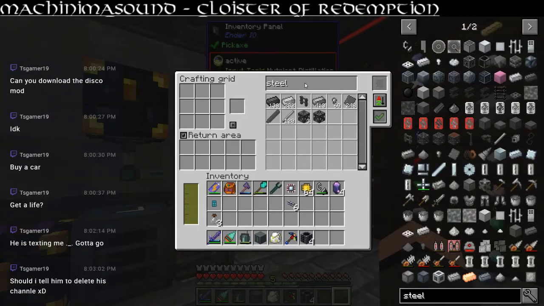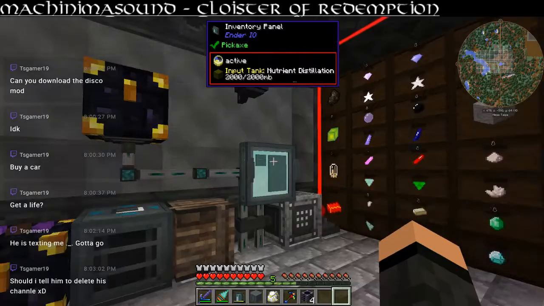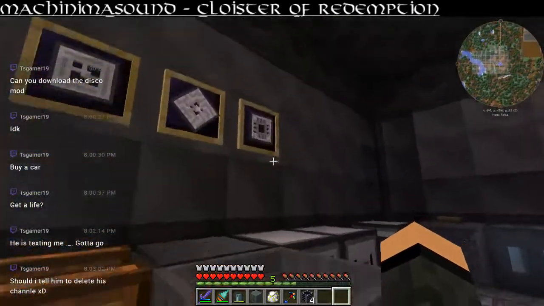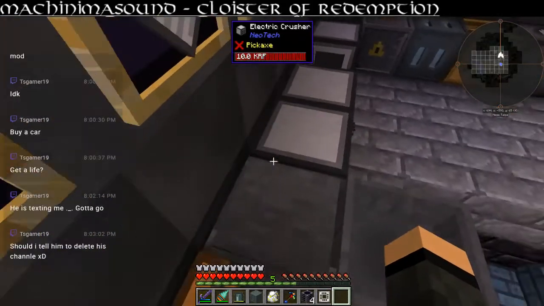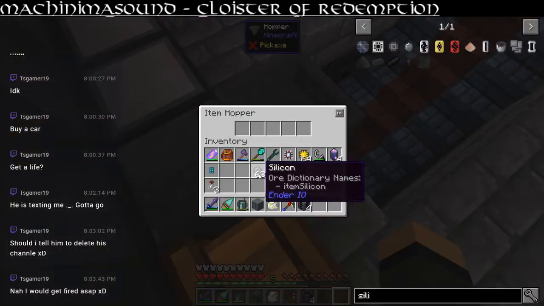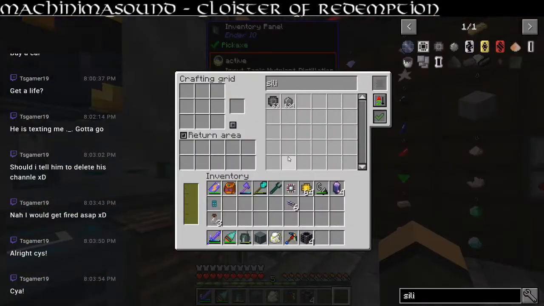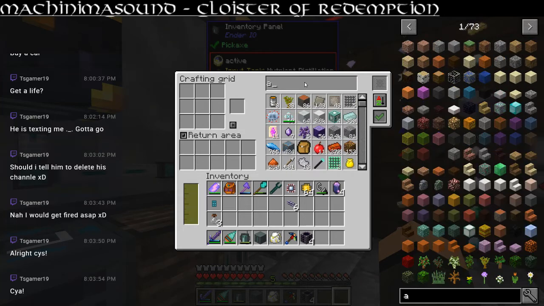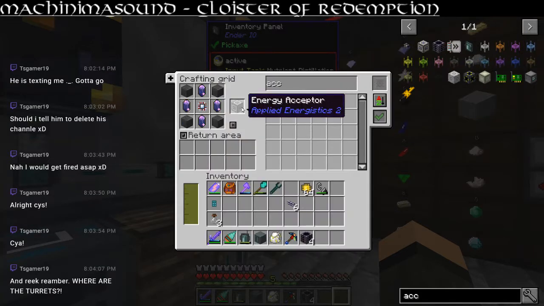Silicon. How am I doing on silicon? I don't know. Decent amount. Got 134 left after I get done with this, so... Well, I figure you've been snooping through my stuff recently, so... Alright, have fun, TS. Oh, that's right. It'll charge that while it's on my inventory. So I want one of these. Done.